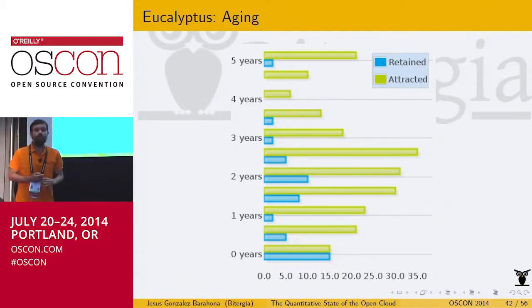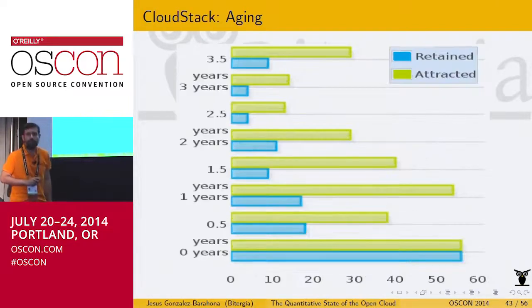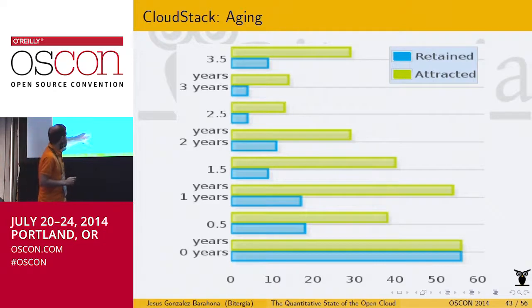And remember an important thing. Some of the guys that entered maybe 4 or 5 years ago may no longer be committers, but maybe they are still related to the project because they could have moved to management positions, for instance. So it doesn't mean that they are not here. This is just authorship. This is Cloud Stack. You can see the retention for the last years. It's around 30 to 40% for this year and around 30% for this one. A bit lower, but they are still keeping very old people on board.